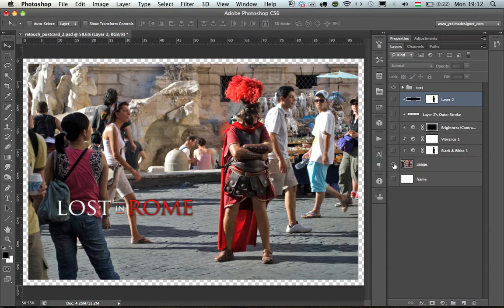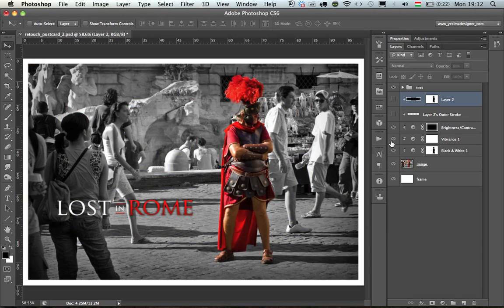In this case, again, as I said, it's a quite simple example, but it shows really well how graphic design works. In this case, what I did is, first of all, I used adjustment layers to get the attention or the focus on this soldier here by just simply darkening the background, adding a bit more contrast, and using a black and white adjustment layer to turn everything black and white apart from the soldier.